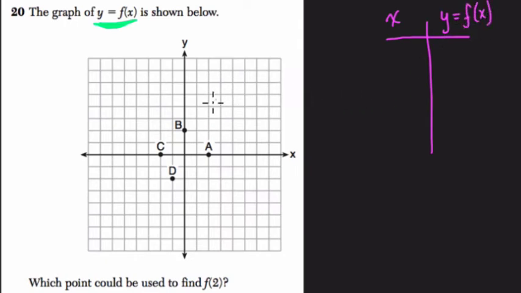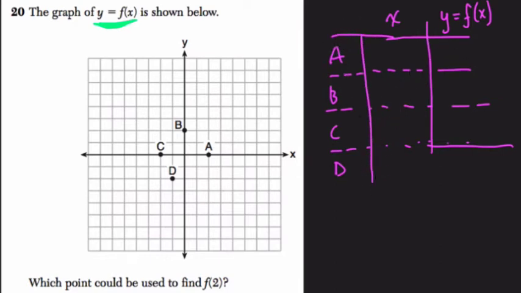Alright, let's list out points A, B, C, and D to figure out what's happening here. I'll separate them with little dashed lines. Alright, so for point A, what is x and what is y, or f of x? Well, let's go over here and check it out. A is the point 2, 0. So that means if we enter our table, the point A is 2, 0.